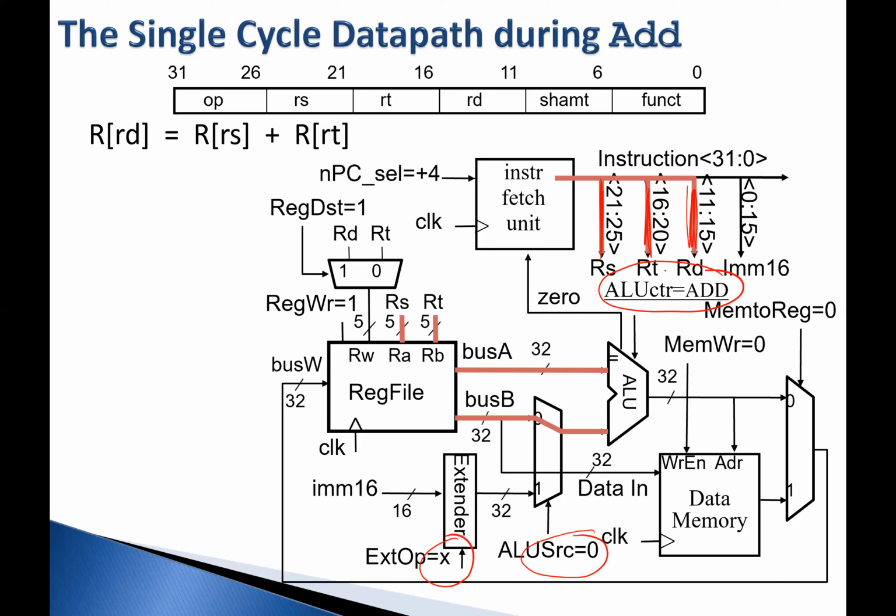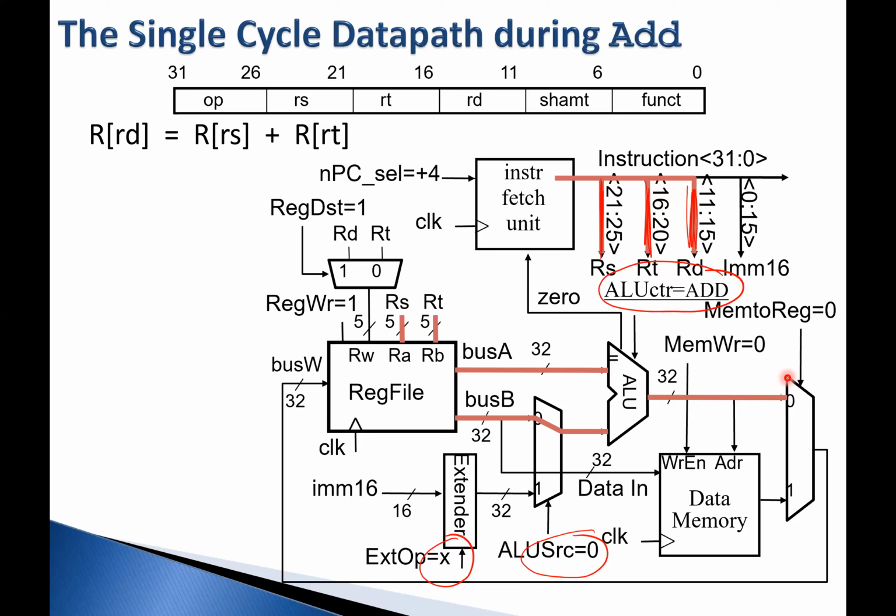Okay, so now I'm done, right? So I will have add and produce a result. And does the result go to the memory as address? Does it go through here? No, right? Because I'm not doing memory access. This is an add, right? So always ask yourself the question, what am I doing in this stage, referring to your original operation. So at this stage, ALU will bypass the memory and get ready for your register write stage.